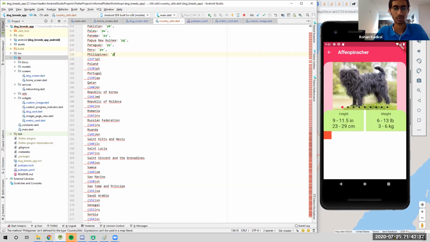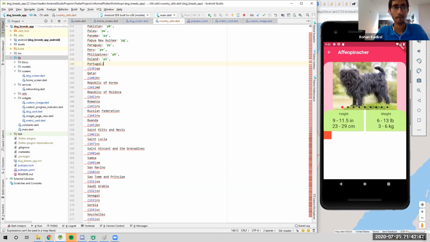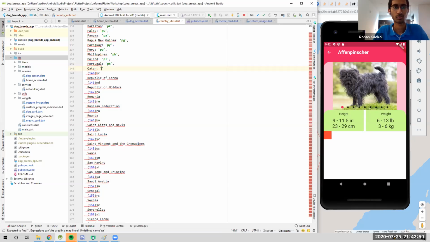PH. PL. Poland, hey, Robert Lewandowski plays for Dortmund, a team that I used to love. PT is also synonymous with PE in our Indian school. QA. Sure, you can ask me questions, I'll give you answers.